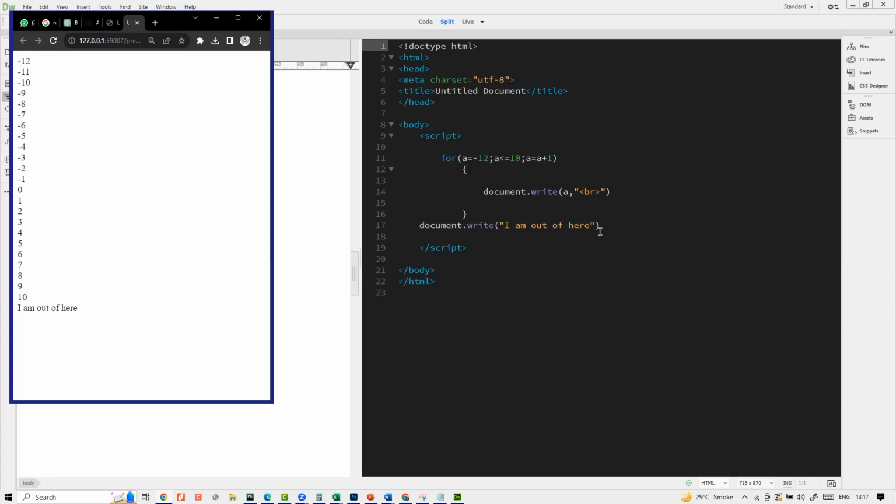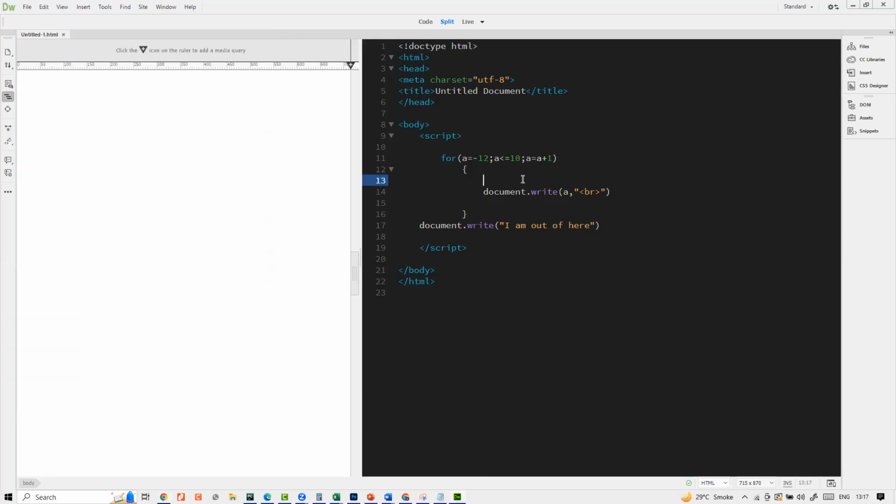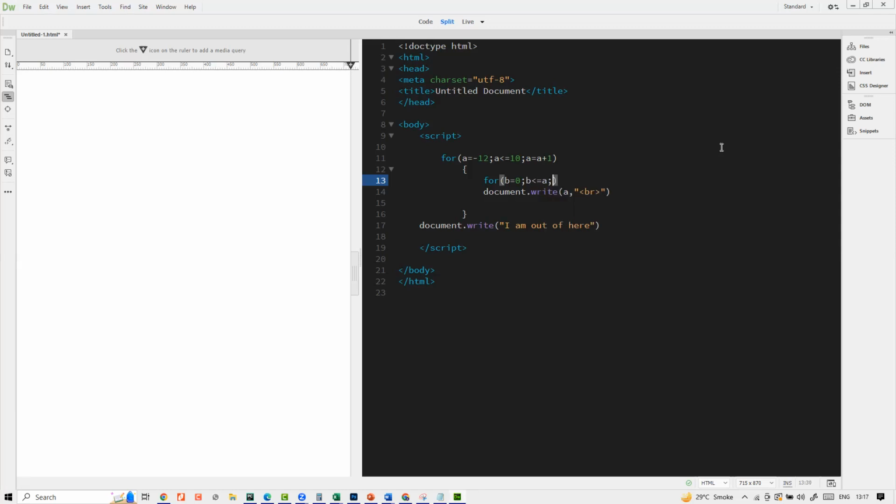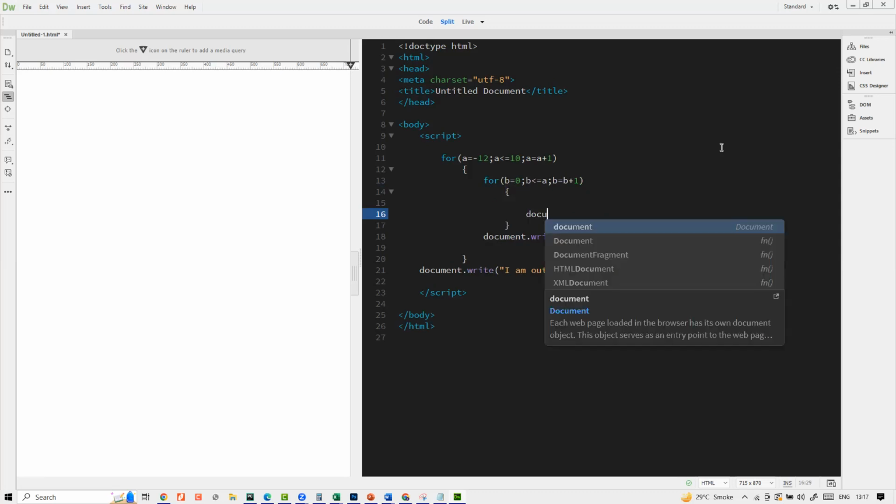Well, the next part is, in fact, more interesting. I'll tell you why. Because over here, we will be discussing nested loops. Nested means a for loop inside a for loop. For that particular case, I need to have a different variable. I need to compare that variable with my previous variable, and I need to increment that variable of mine. And this for loop needs to have its own code block that would be doing this.